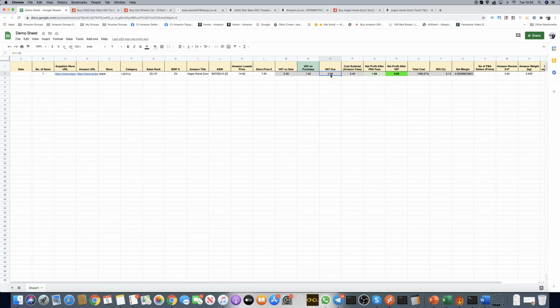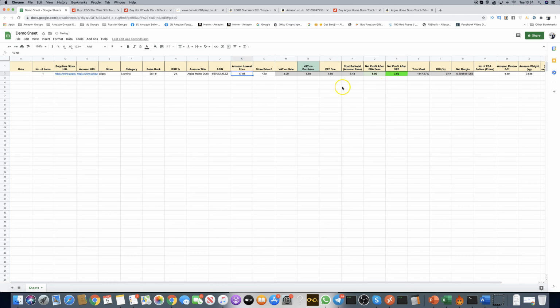And you will not be VAT registered for the first £85,000. So your profit is actually not the £3 that I showed you before. It's actually less, about £2. If you're not VAT registered, it's about £2; if you're VAT registered, it's just 95 pence.